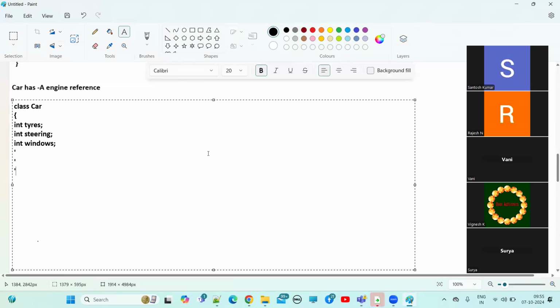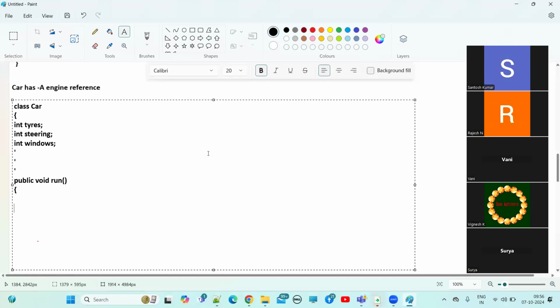Okay, so along with that, finally, what should a car have? A car should run, right? So now let me write public void run method. Okay, running. Public void running, or run method. Fine.